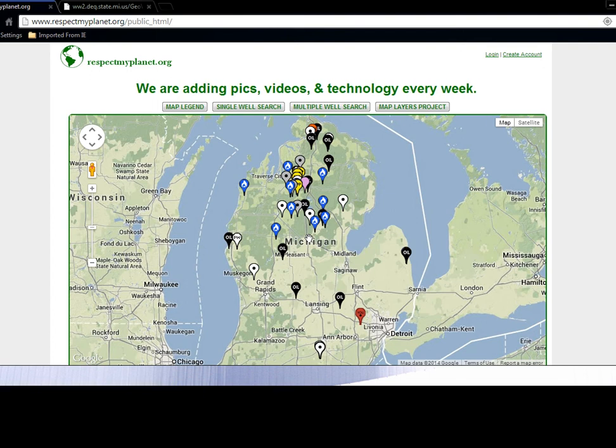So oil and gas wells are something that we have to keep an eye on because they can contaminate water if they're not done properly. But any other location could be added to the map as well, like landfills or if there was a spill somewhere. And we find that tracking information by latitude and longitude turns out to be the smartest way to keep track of the information.